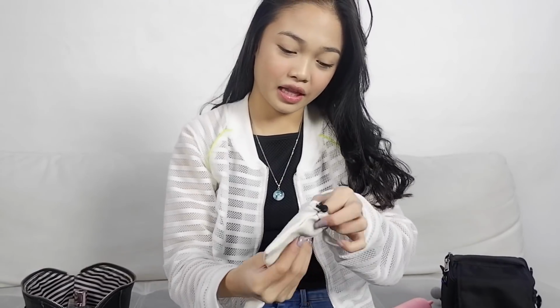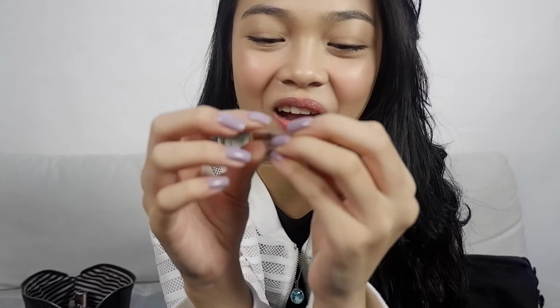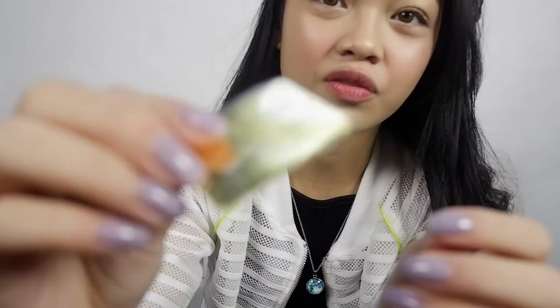And the last thing in here is something we got in Germany when we went there for Super Kids, I think. It has this gold, like, I don't know what you call it, like a card, but it brings good luck. So I'm gonna pass this on to you virtually. Here you go. Take it, grab it. Okay, you grabbed it. So you can have good luck too, like me. So we all have good luck.